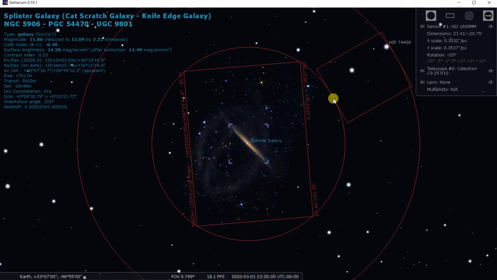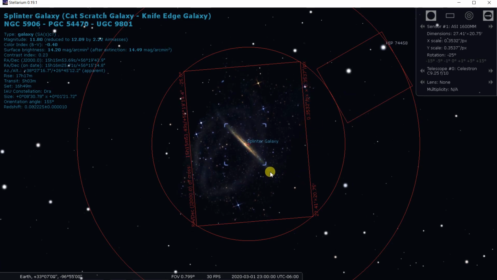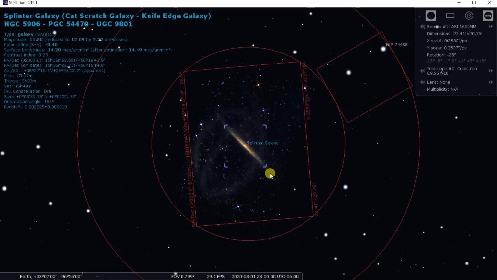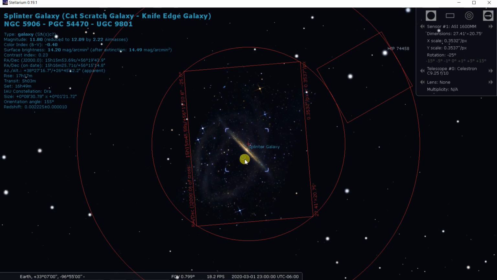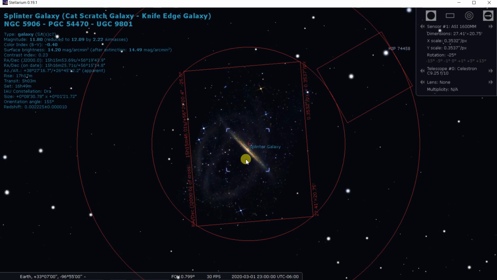Now, another thing that I want to do to compensate for potential errors in setting up the camera and the off-axis guider rotation is I want to move this around a little bit from a framing perspective so that I can have a better chance of seeing this guide star, get it away from the edges, because I'm not sure how precisely I'm going to be able to locate that. Now, there's a couple of things going on here. First of all, there's a lot of extra stars in here. Let me show you where that comes from.